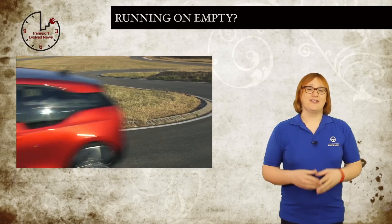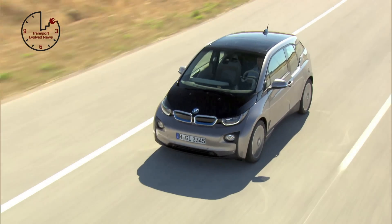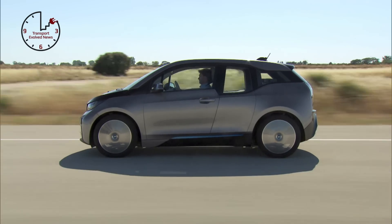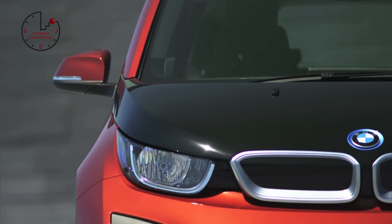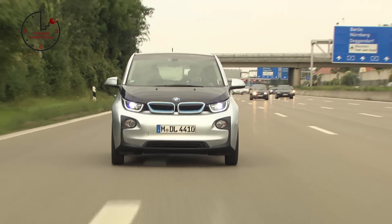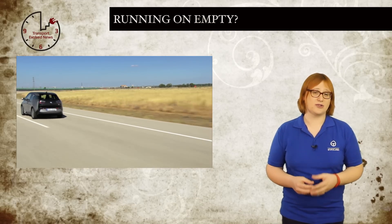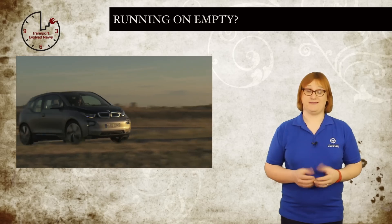Available with or without a range-extending engine, the 2014 BMW i3 has proven itself to be one of the most popular new cars of 2014, with strong sales around the world. But as certain publications, including Consumer Reports in the U.S. and the Independent newspaper in the U.K. have discovered to their peril, running the BMW i3 Rex until its battery pack is completely empty can result in some reduced performance on steep, fast inclines. Well, this week, a sales handbook leaked online shows that BMW is more than aware of the situation, and it even shows its dealers how to explain to customers the range and performance expectations when the i3 Rex's battery pack is nearly empty. The problem is, dealers aren't passing it on. Essentially, the page details the situations where the car will run in reduced power, and from our interpretation, it reiterates what we already knew: the i3 Rex's range extender isn't for long-distance trips. It really is designed to get you to the next charging station. So if you think otherwise and you're about to buy one, you better read up on that dealer handbook first, if you can get your hands on one.